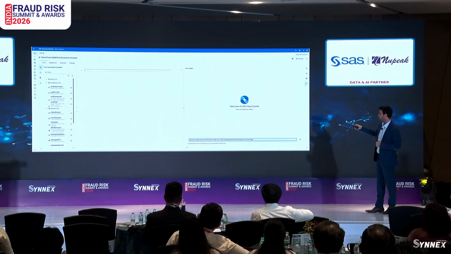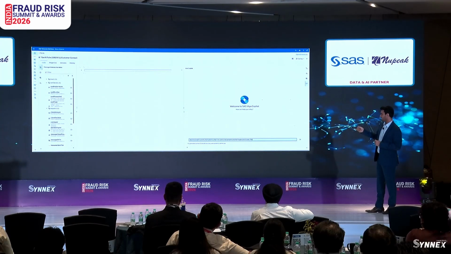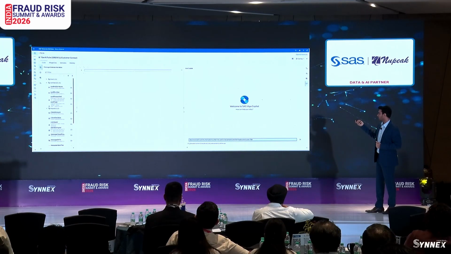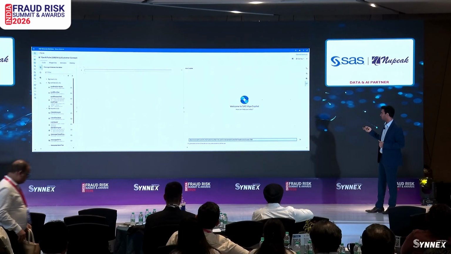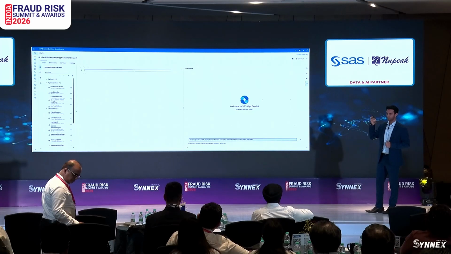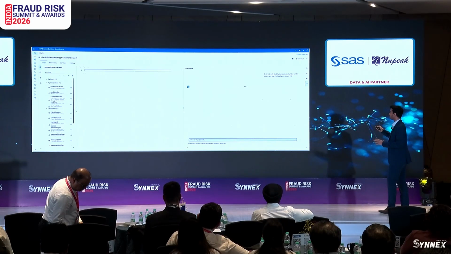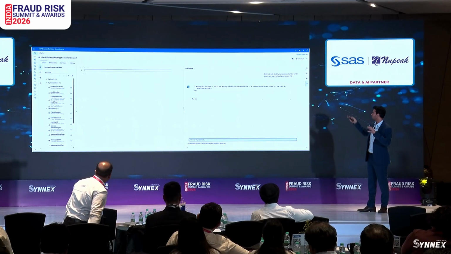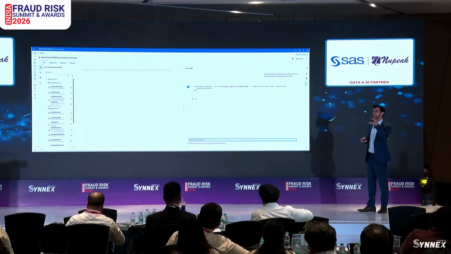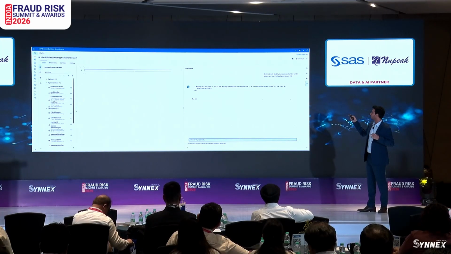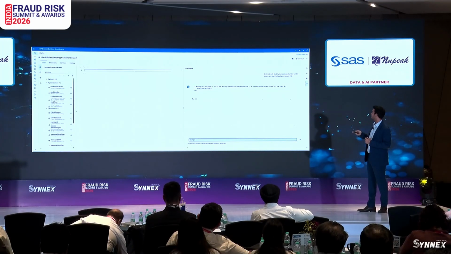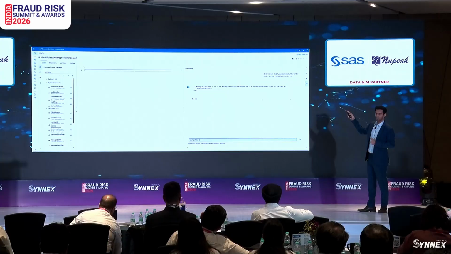I had a pre-built prompt. I know it's difficult to read, so I'll read it out for you. It says, decline credit card authorizations when the card is not present and the fraud score is over 700. Okay, this is a very simple rule. We just type it to the Copilot. Now the Copilot will understand, just based on this, which variables to pick, and add the threshold of greater than 700 to this particular code.